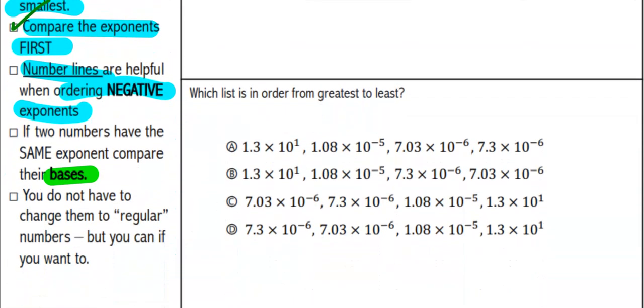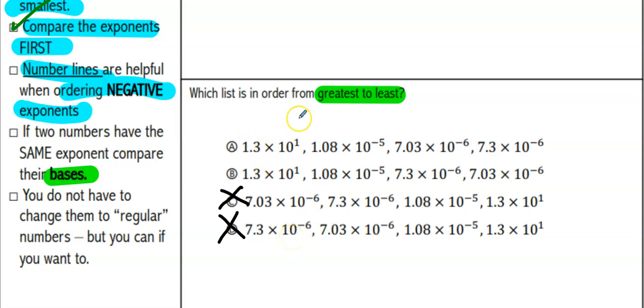Our next example, we're going to order from greatest to least. Greatest to least. So again, we have the same numbers here, so we're going to look for the greater exponent. So greater is going to be the bigger number, what's worth the most. So we either have 1, we have -5, we have -6. So these are all the same numbers, just in different order in each of the lists. So the greatest is actually going to be +1, okay? Because 1 comes before -5 and -6. So I can eliminate C and I can eliminate D, because they have the -6 coming first, and those numbers are actually going to be lesser value.